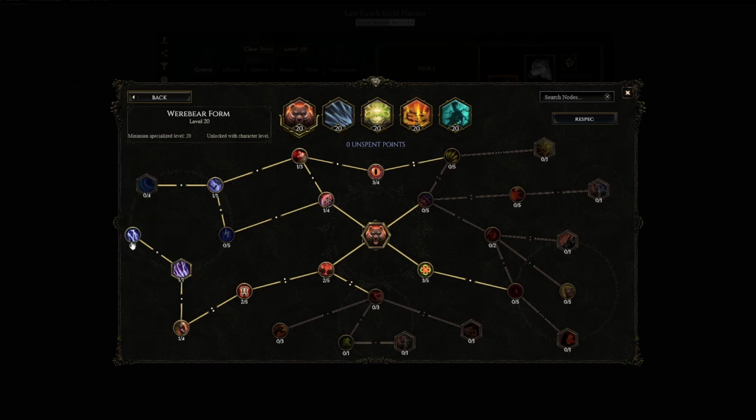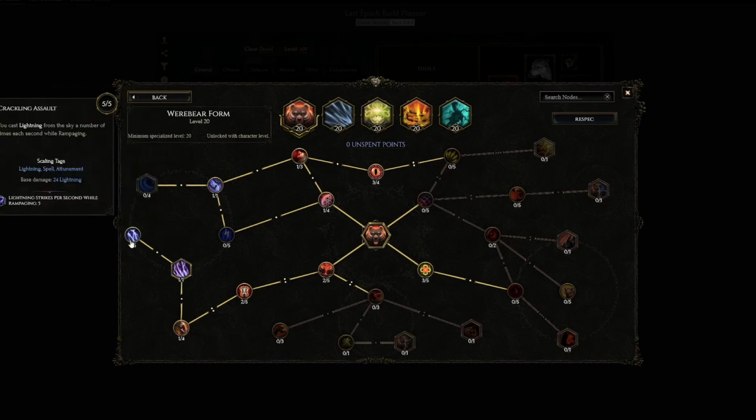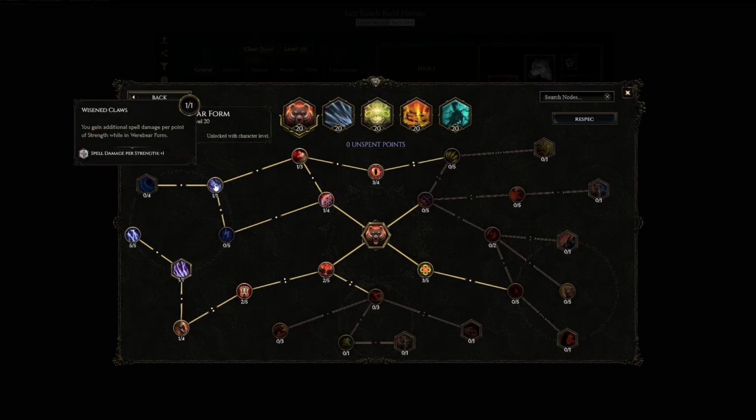And then the important note here, Crackling Assault. You cast lightning from the sky a number of times each second while rampaging. With all 5 points in here, we're getting 5 lightning strikes per second. All of that is going to be spell damage, which will be scaled by our Wizened Claws node here.